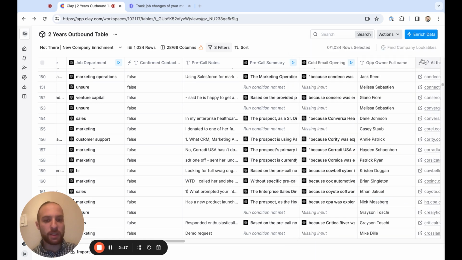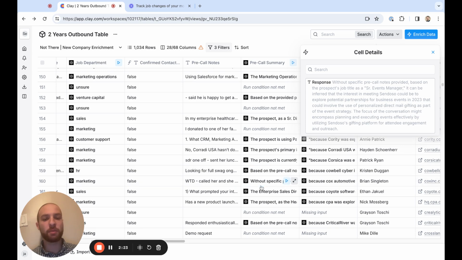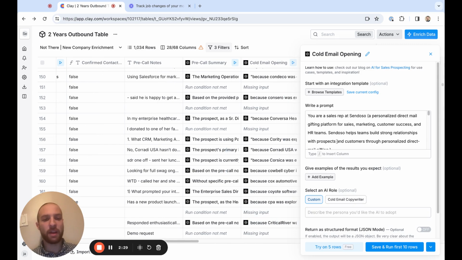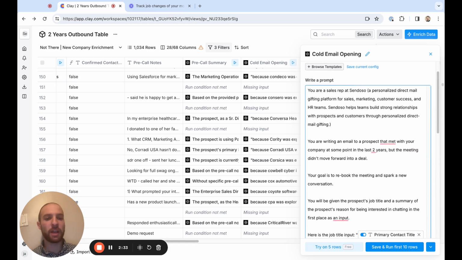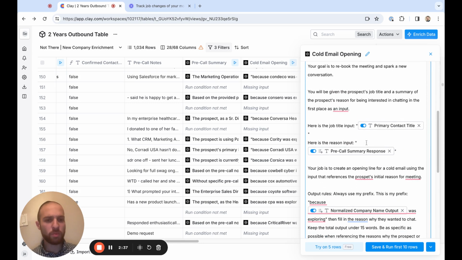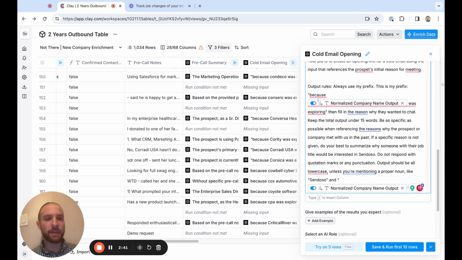So what it ends up doing is it basically creates this more standardized summary paragraph of what the conversation was about, right? So it's more of a standard input. And then I pass this paragraph summary into this prompt, which I use to generate the opening line. So it's very similar to the last prompt, but I'm giving it a summary instead, and I'm telling it some more specific output rules.